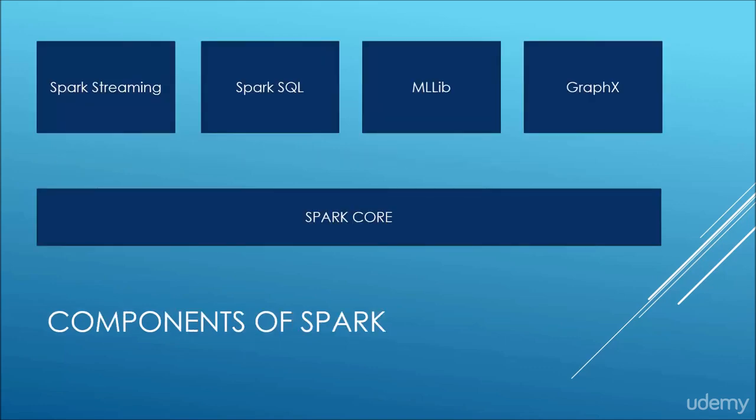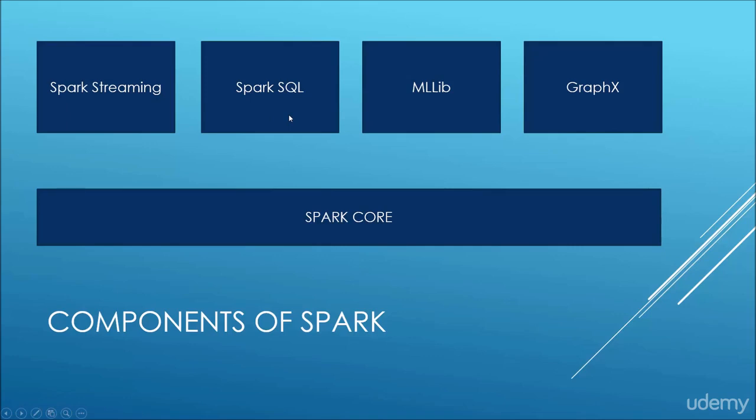Spark is made up of many components. We're going to be focusing a lot on Spark Core, so just what can you do with these resilient distributed dataset objects, and how can you use that to distribute the processing of data and the mapping and reducing of large data sets. But on top of Spark Core, Spark also includes several libraries that run on top of it. So we have Spark Streaming, which actually gives you the ability to analyze real-time data streams, for example, from a set of web logs coming in from a fleet of web servers that need to be continually updated, and we'll talk about that later in the course.